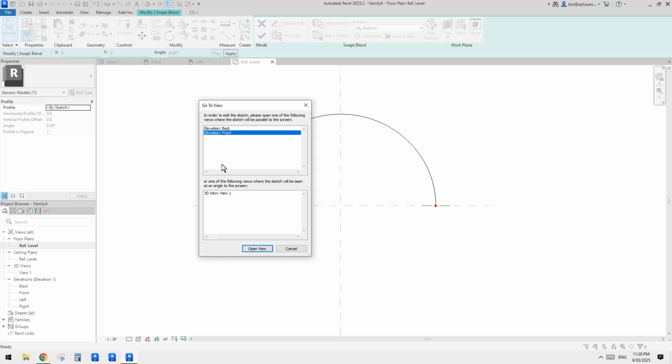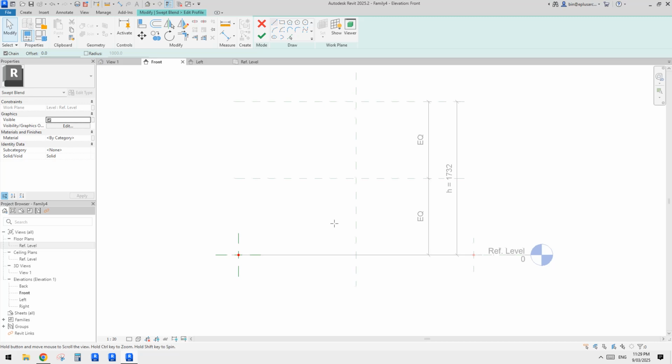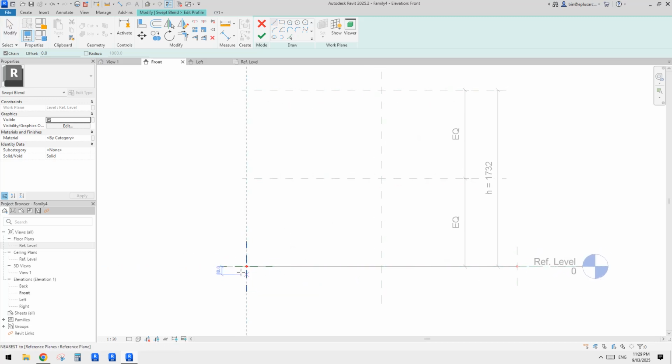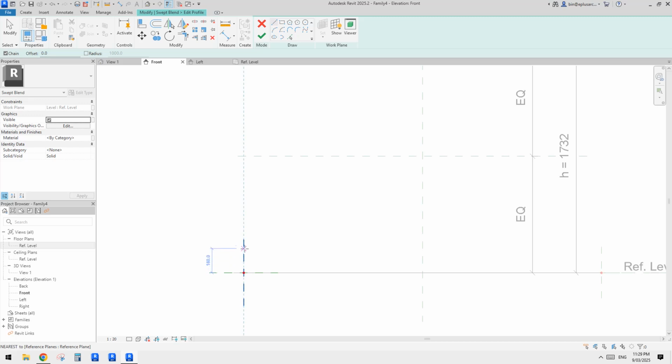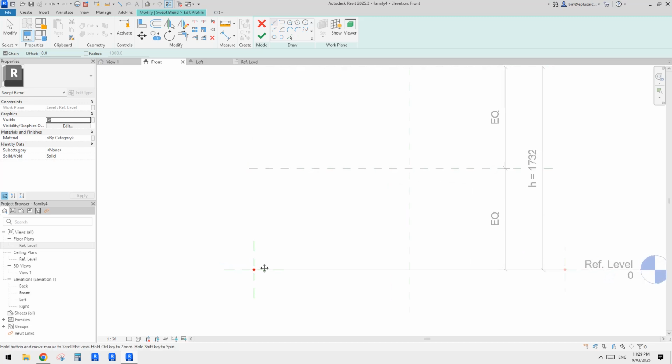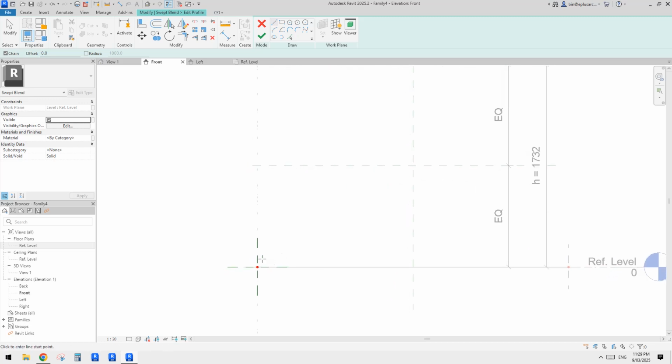We need to go to either front or back elevation. In this elevation, you can see this is where we place the profile. If you want the radius, which is the distance from this center reference plane to this, to be the exterior size, you can just place the profile on the right hand side.